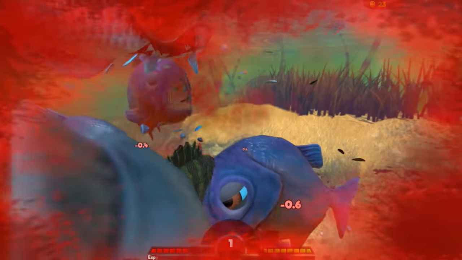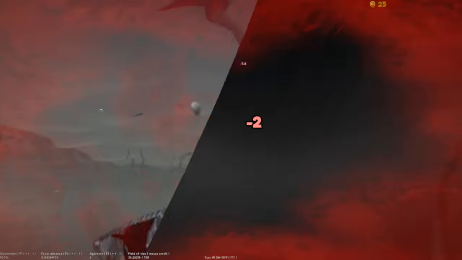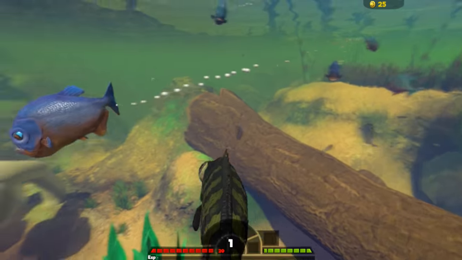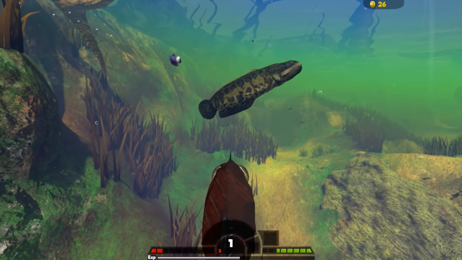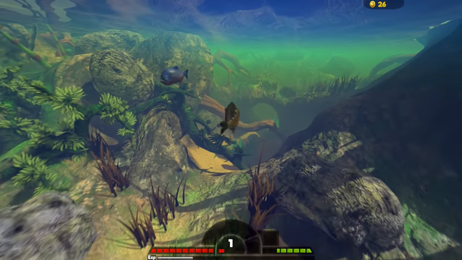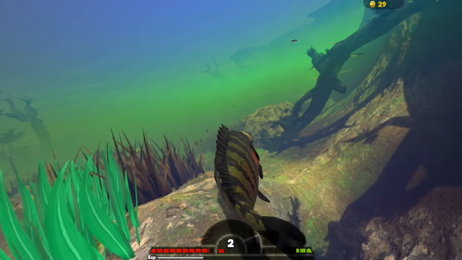Hello. Hi. I just want to eat something. Yes, I got some XP. Yay! Still died, though. Stop it. Oh, my God. I didn't even think... Oh, no! Oh, the snakehead got him! Wow. Jesus! The piranhas are getting huge. Come on! One more coin.